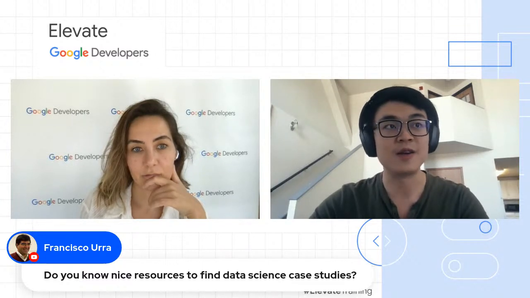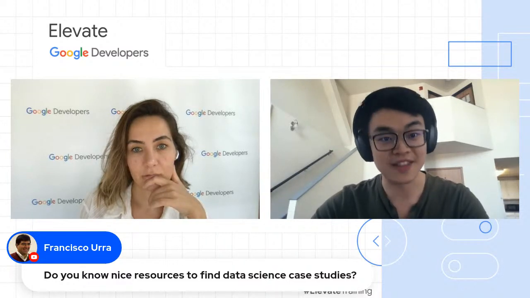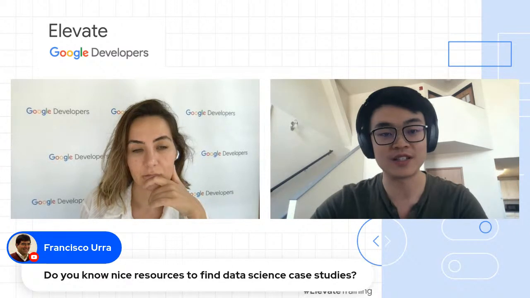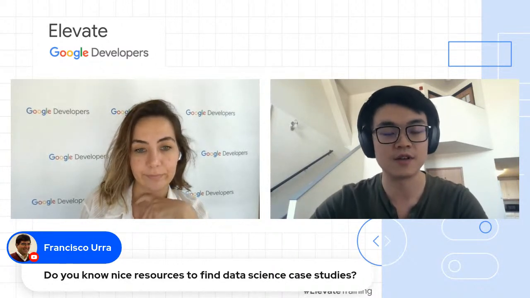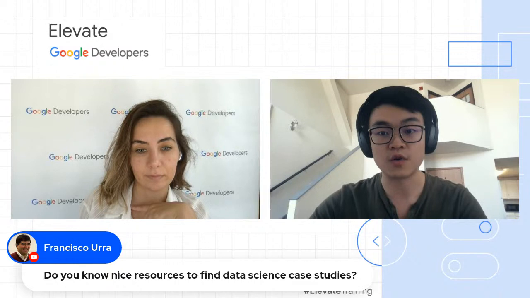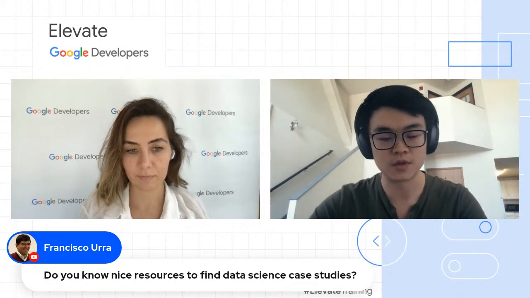And there are a group of people who call themselves Kagglers because they make a living on that, because they have really good skills to tackle those data science questions. So yeah, my first suggestion is Kaggle. Just check out Kaggle, and there are tons of interesting data science cases or problems that you could apply your skills to and work on real world questions.